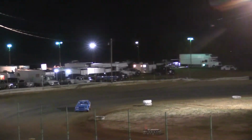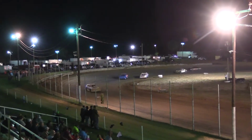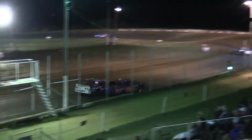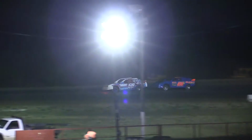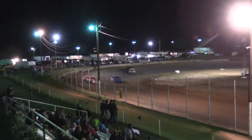Meanwhile, Braddock a straightaway lead. Having a little bit of deja vu from last week. Ricky Braddock was so far up front that it looked like second and third were battling for the lead. White back into the mix now, battling third door to door with the 81T of Tito. Hugging down on the tires as he shoves back up the track a little bit. Stealing third, coming into turn 2 from Tito. Ricky Braddock. Oh, Wade White just pushing like a freight train.